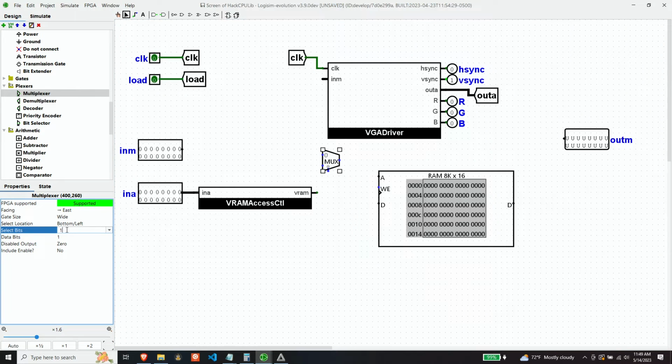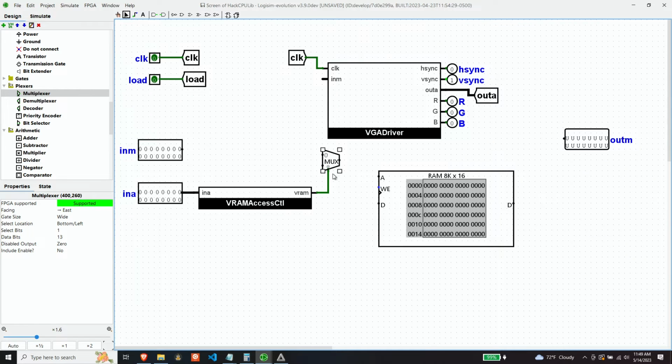And it's only going to pass 13 bits because our RAM is only 13 bits wide address-wise. And very simply, our video RAM bit coming out of the access control will feed the mux.